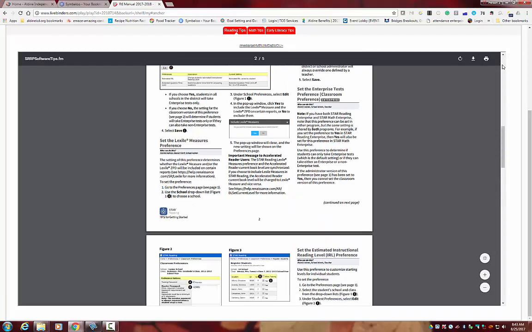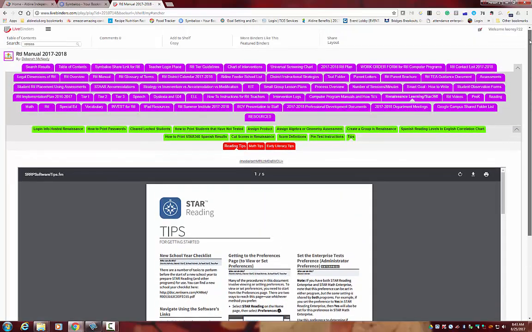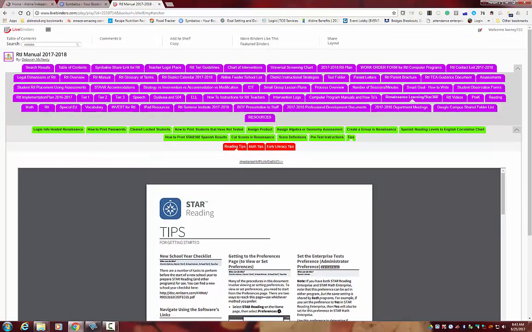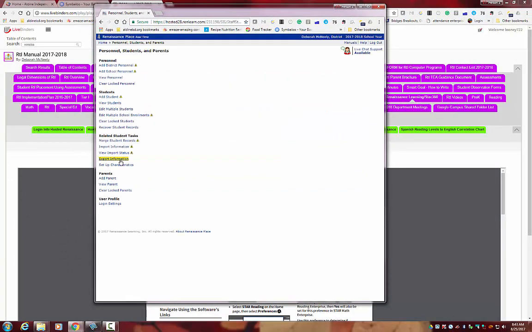And that, my friends, is pretty much it. The biggest thing I want to make sure that you understand is that this light blue area is very important, that you know what you're doing and that you're only doing what you know to do. Again, it is view students for passwords and clear lock students. Everything else, leave it alone. If you have a question, please call me.